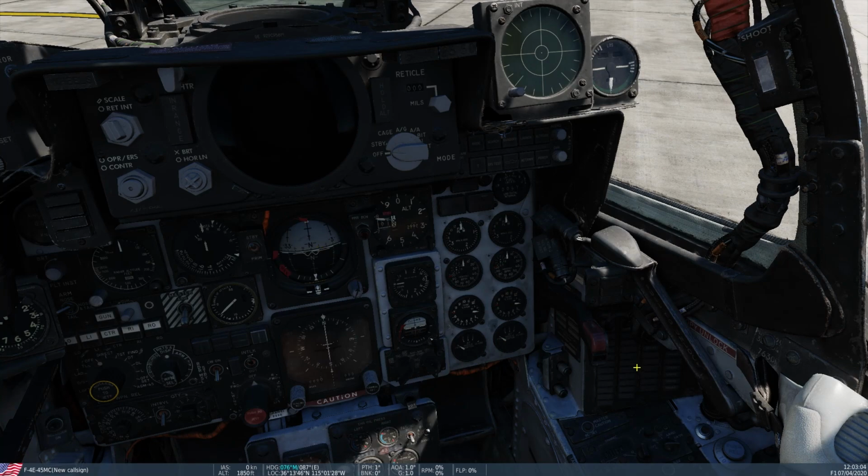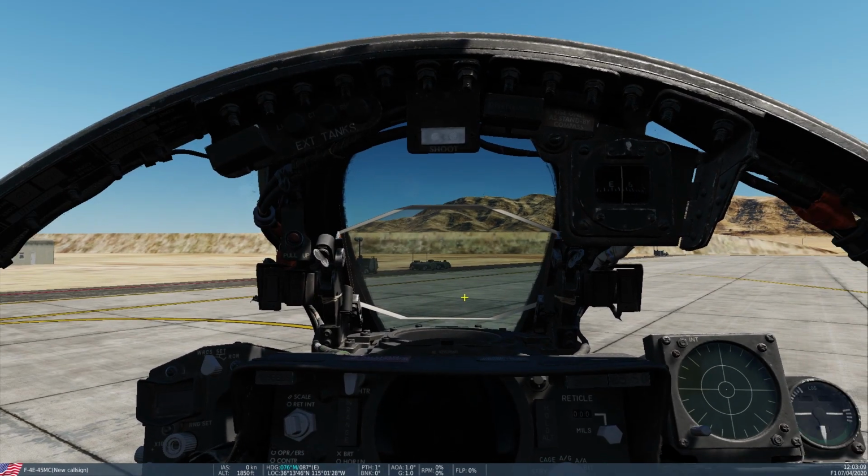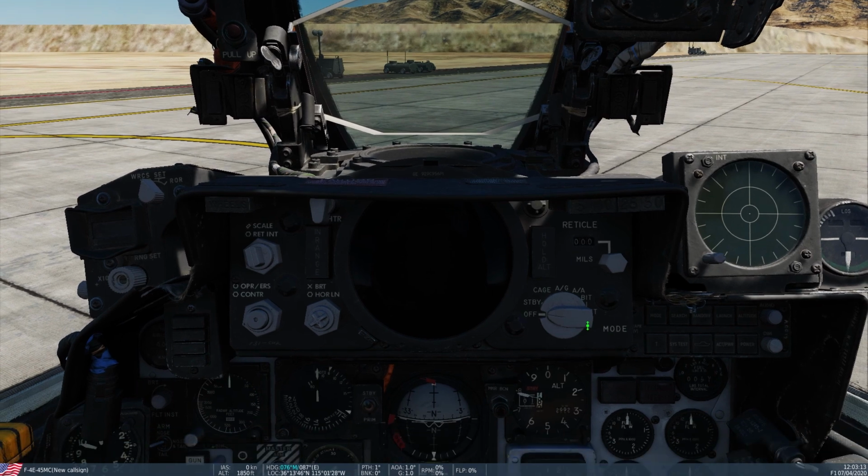Before we go down on the right console, let's look up a little bit more. There's your combiner. We have this DCS panel to cover itself. This is your HUD mode, so you can have off, standby. Standby just keeps it off but ready to go. You have cage, which cages it to a fixed point on the HUD. Air to ground mode, air to air mode, and then you have two bits for testing.